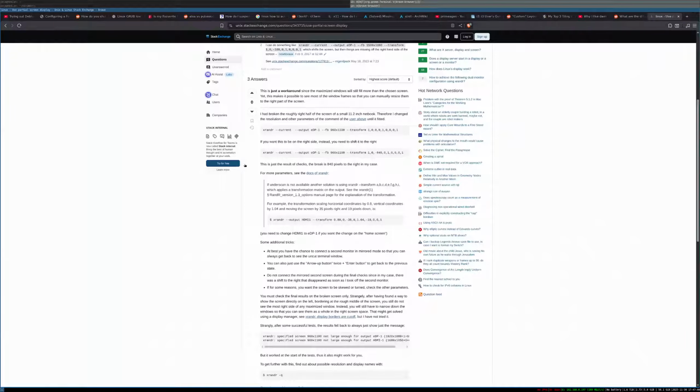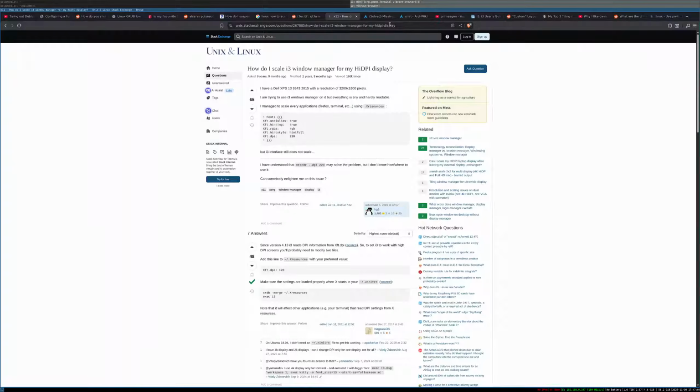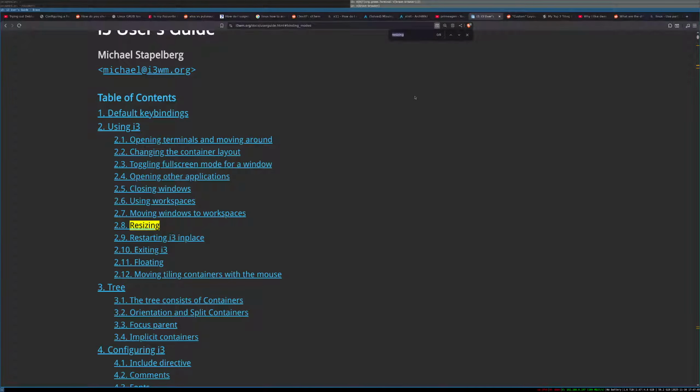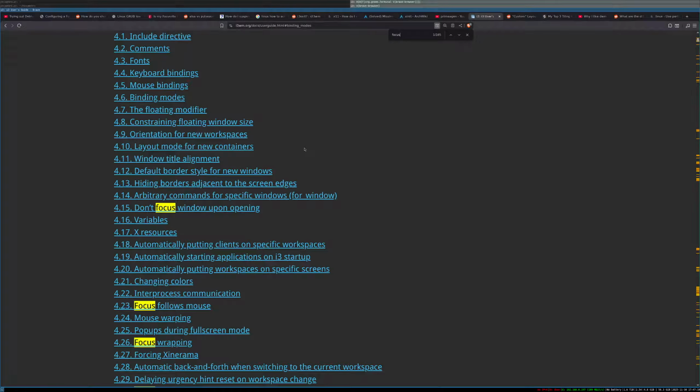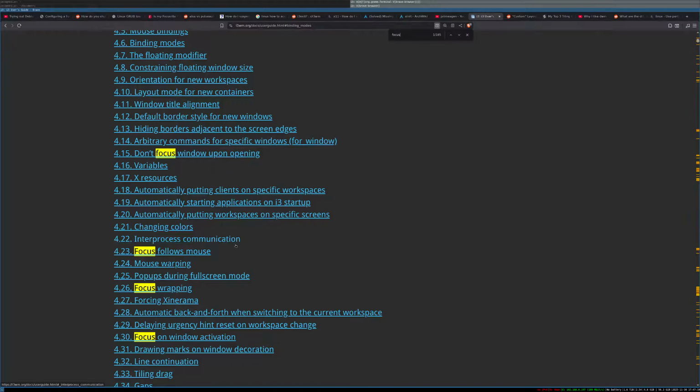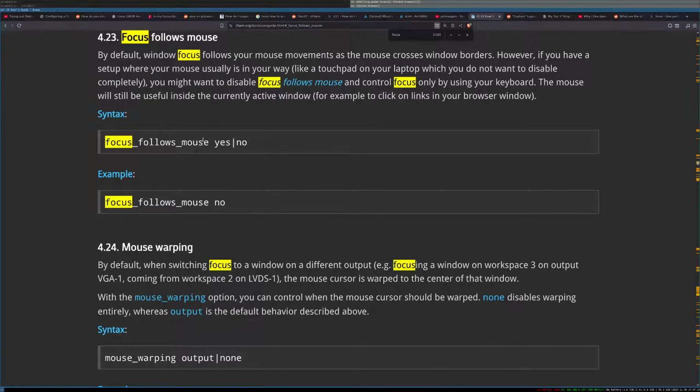We need the user manual. Where's the user manual? Focus. Focus follows mouse. Do we have this in the config? No, we don't have it.